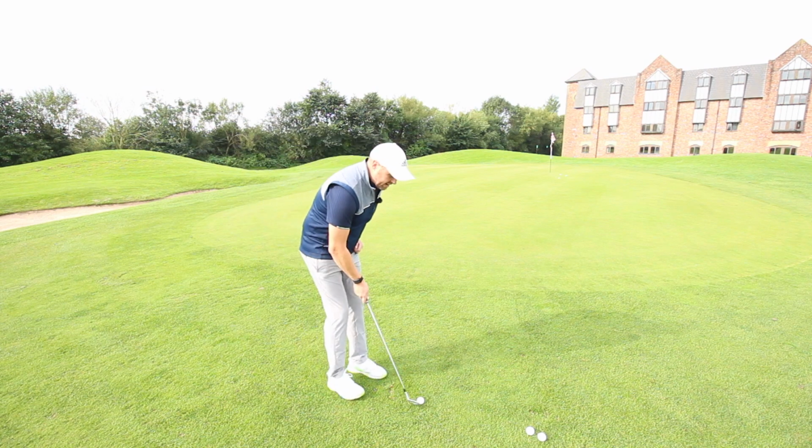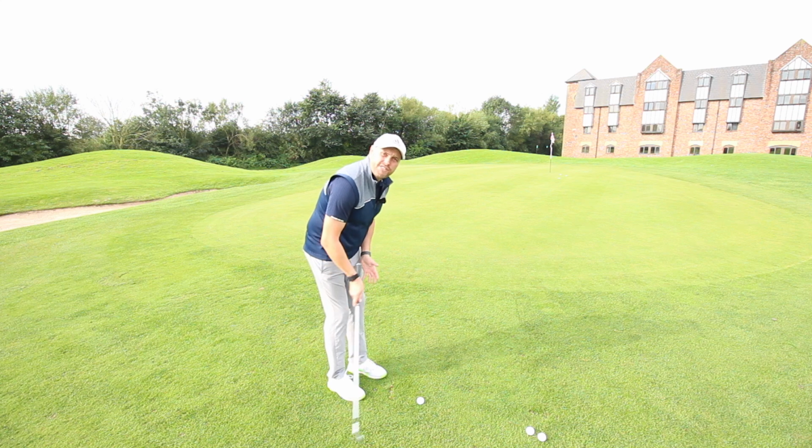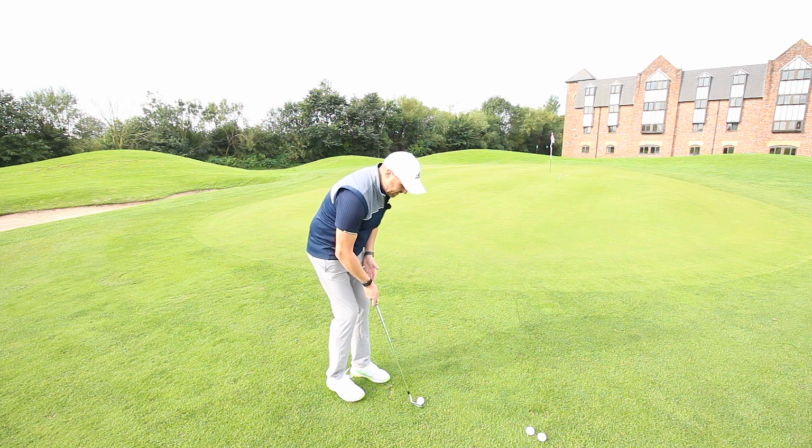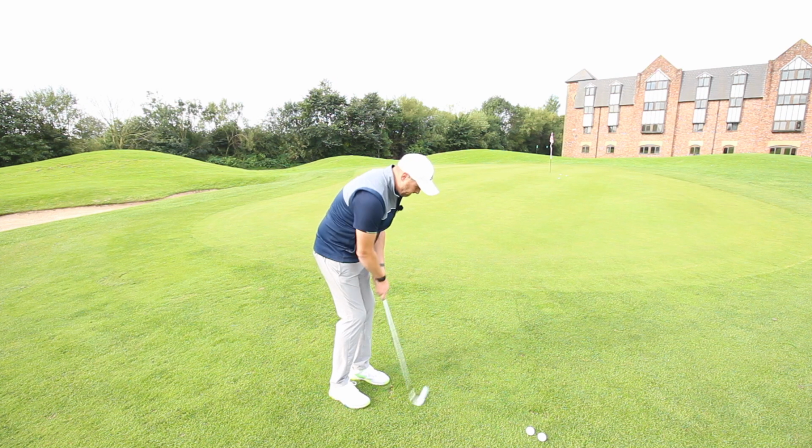So we're going to go same technique, so ball in the middle, club a little closer so it's more upright. Maybe makes it feel a little bit more like a putter as well when it's like this. Get that sternum forward and then swing just big enough to land it on the green.